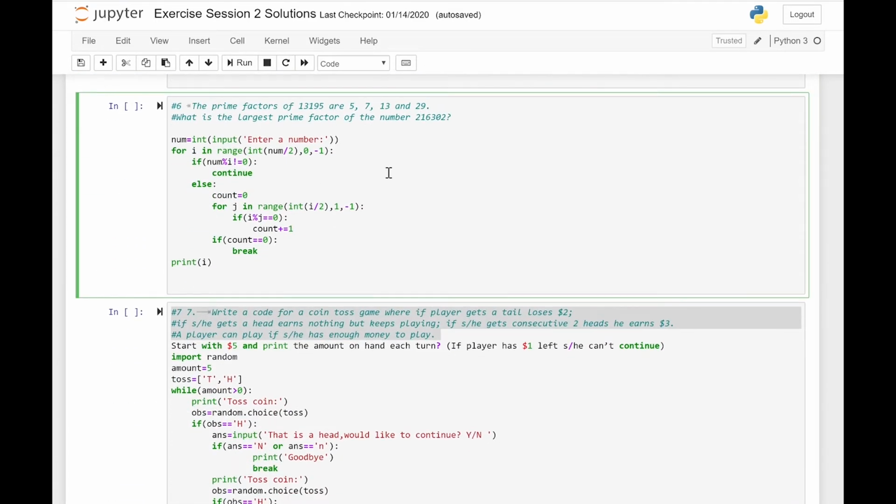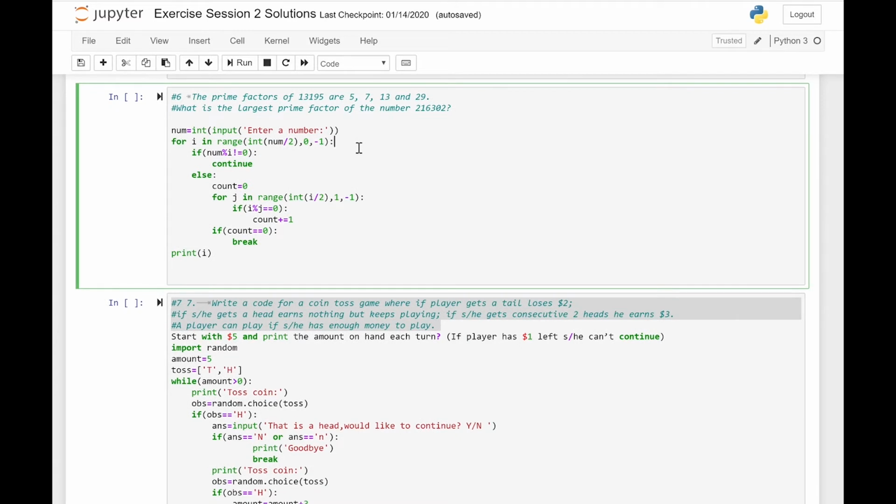Prime factors means that first we will find the factors and we will find the largest factor, which is a prime number. We are looking for factors which are different from the number itself. This brings me to the logic of dividing the number by 2. If it's an even number, that's the largest divisor. If it's an odd number, then we will start looking at the integer part of half of this number. Again, since we are looking for the largest prime, I want to write this code as efficiently as possible.